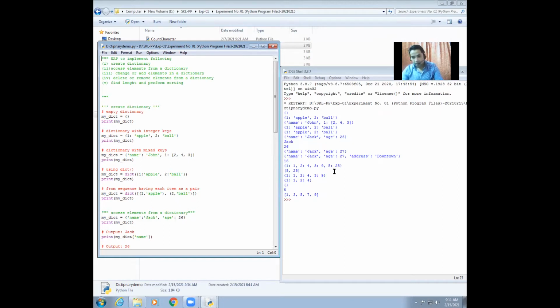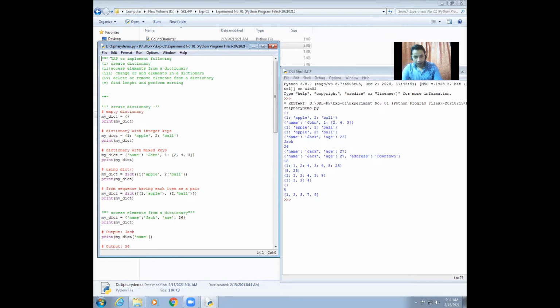Where multiple programs are available. In the last practical also, we have covered the practical on the string and practical on the list. Today we are going to cover dictionary, set as well as tuple.